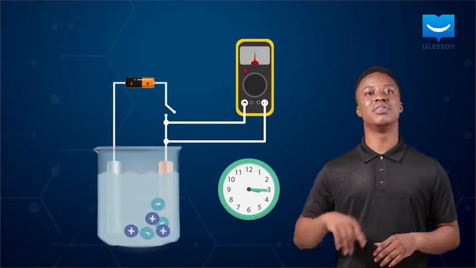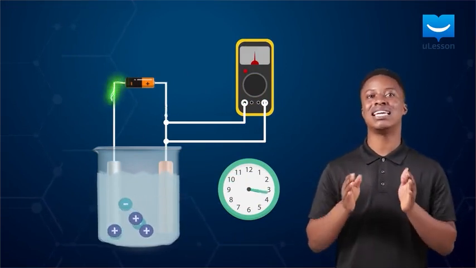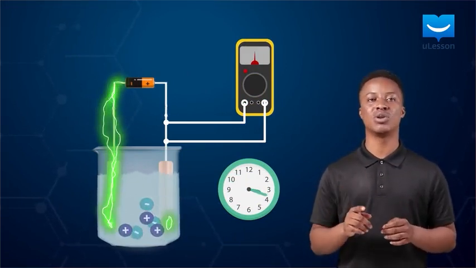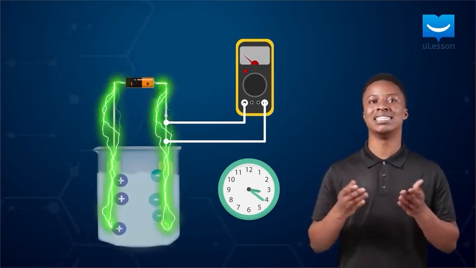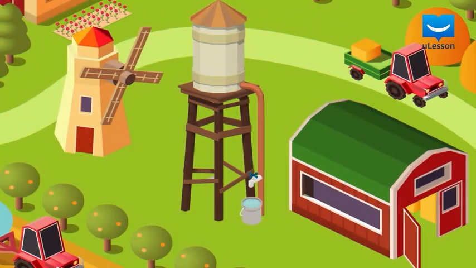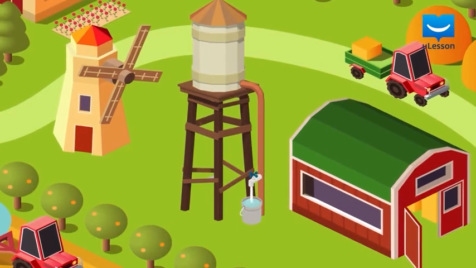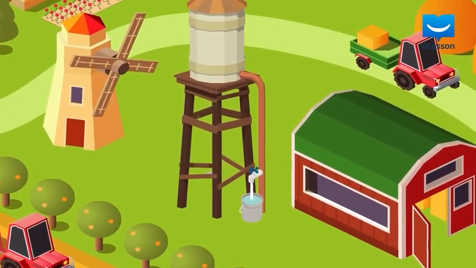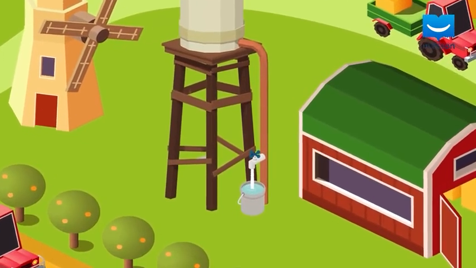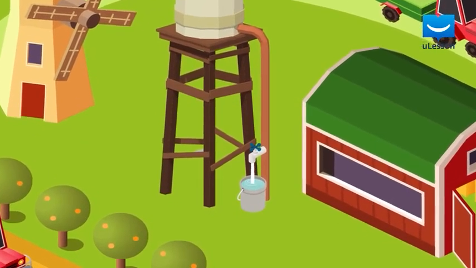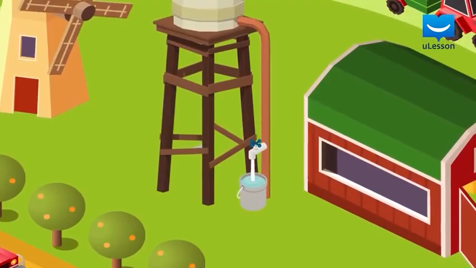This means that the more the magnitude of the electric current passing through the electrolytes, the more the quantity of the product obtained at the electrodes. It is like fetching water with a bucket from a pipe connected to an open tank of water. The more the water flowing through the pipe, the more the quantity of water collected by the bucket.